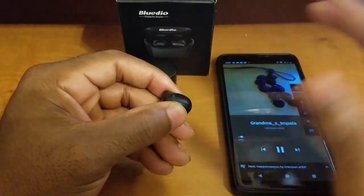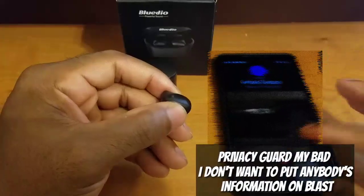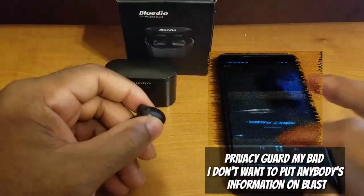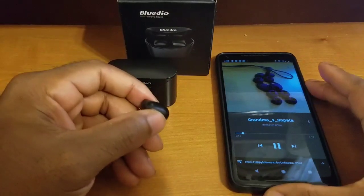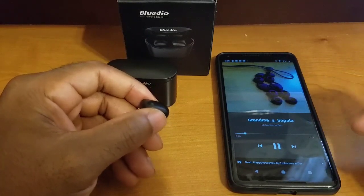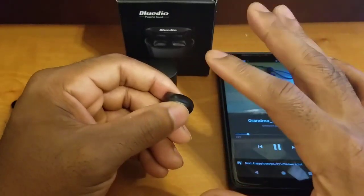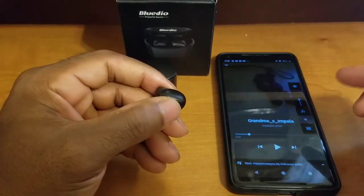Okay, my bad. That was a double tap. Okay, and you can see, whoops, that was a quad tap, my bad. And y'all can see, this is why I don't like the touch controls, because it's very finicky. I'm triple tapping, but it thinks I'm either double tapping or quad tapping. Let me count it. 1, 2, 3. Okay, look at that. It thought that was a double tap.